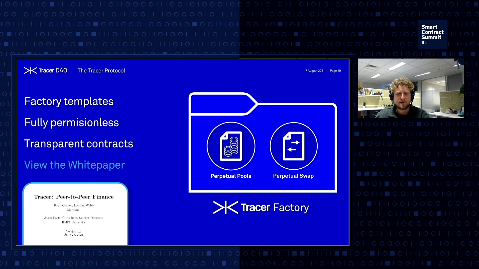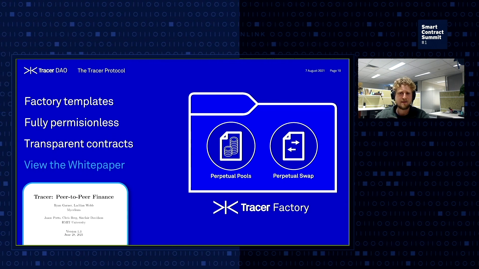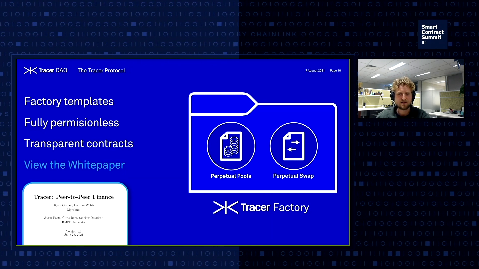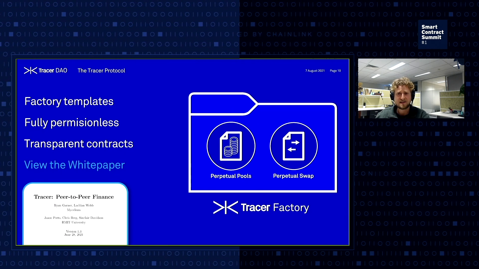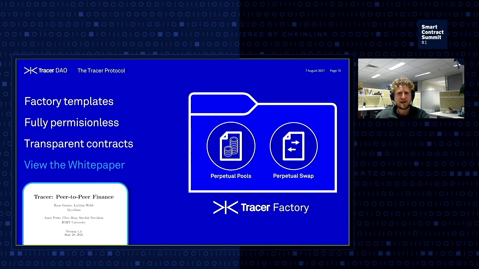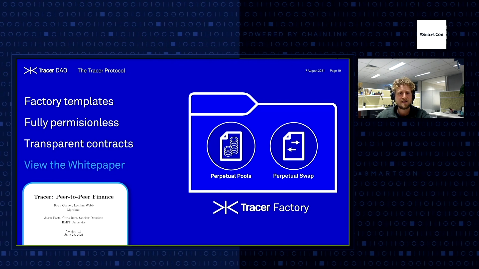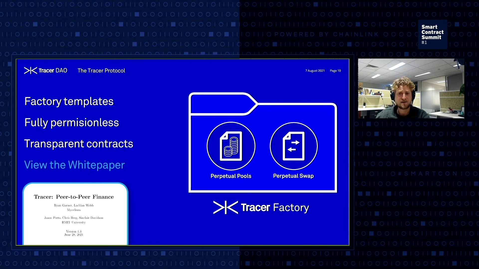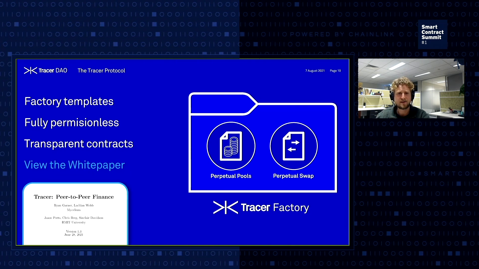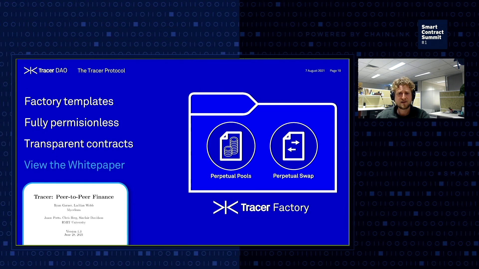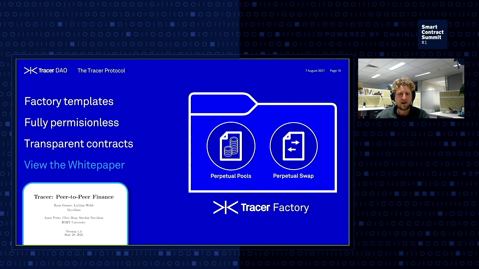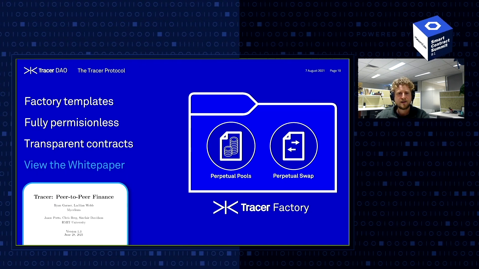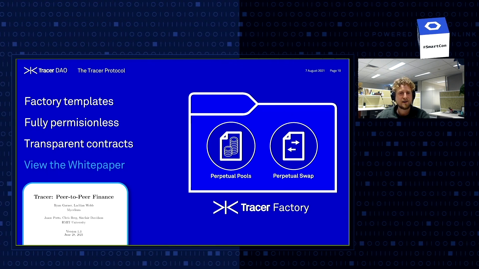So how we achieve a lot of this is through the Tracer factory. The Tracer factory is a set of smart contracts that simply enable the deployment of financial smart contracts — a facility to mass produce financial markets. Take a financial contract type such as a perpetual swap. Once engineered, it can be added to the factory, voted on by Tracer DAO Governors. The contract then exists as a template in the factory, which can be produced on demand. Contract templates ensure standardization, important for traders and applications building on Tracer. Once installed, anybody can permissionlessly deploy a new market with an oracle price feed and a token to settle the agreement.